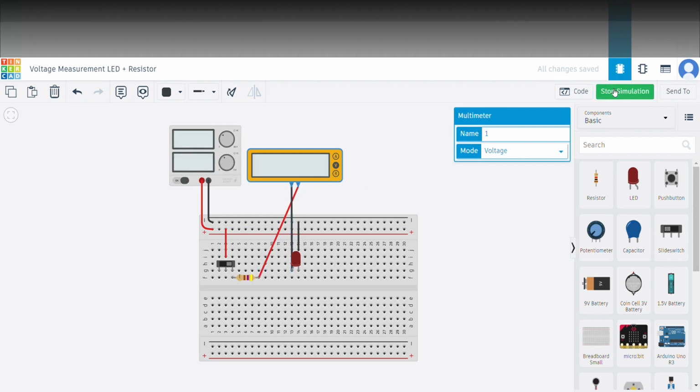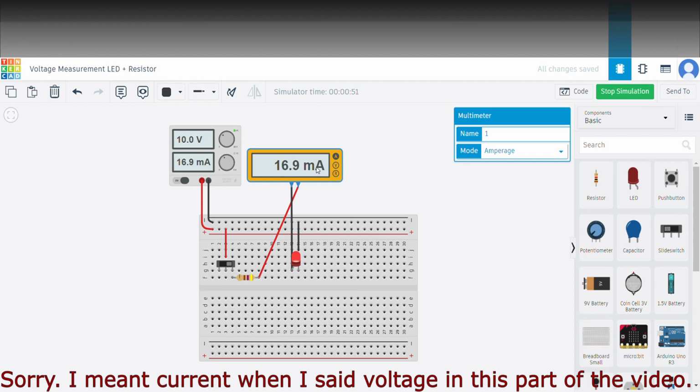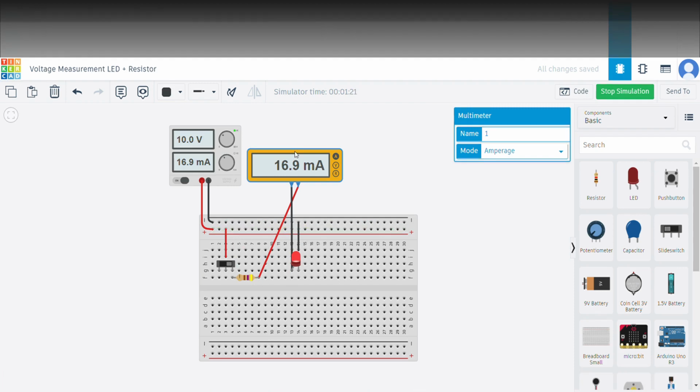Okay, so start the simulation, and I'll select voltage here. As you can see, the voltage that my DMM is reading is exactly the same as my power supply is showing. But remember, most of the time you do not have this reading here. You only have your DMM, and then you need to connect your DMM to the circuit in series, and then you get the reading in that specific branch. If you have multiple branches, then it's a more complex circuit that I can create other videos to show everyone. But for now, with the simple circuit, this is how we measure the current.